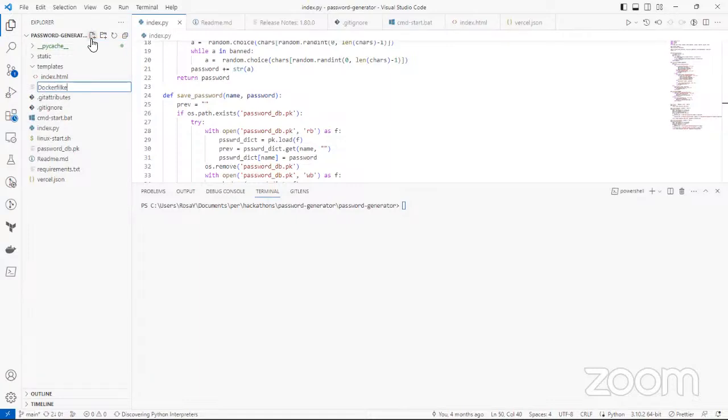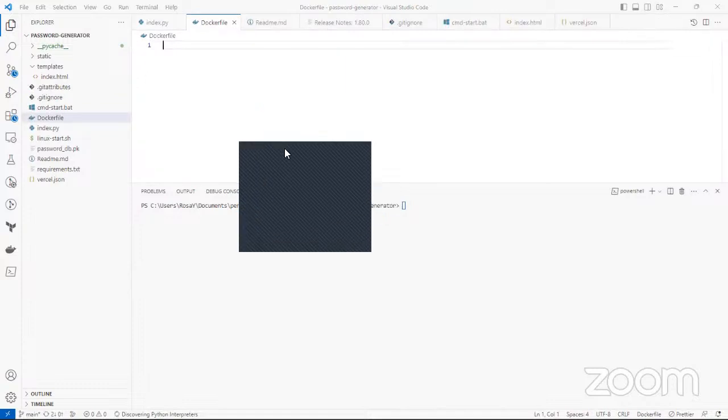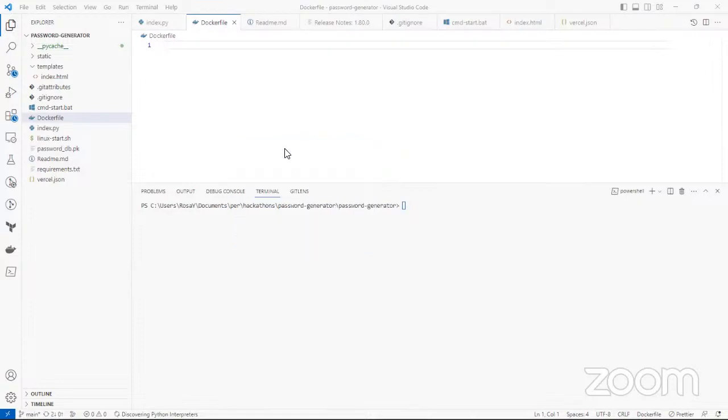A Dockerfile. Okay, so the file has been created now.